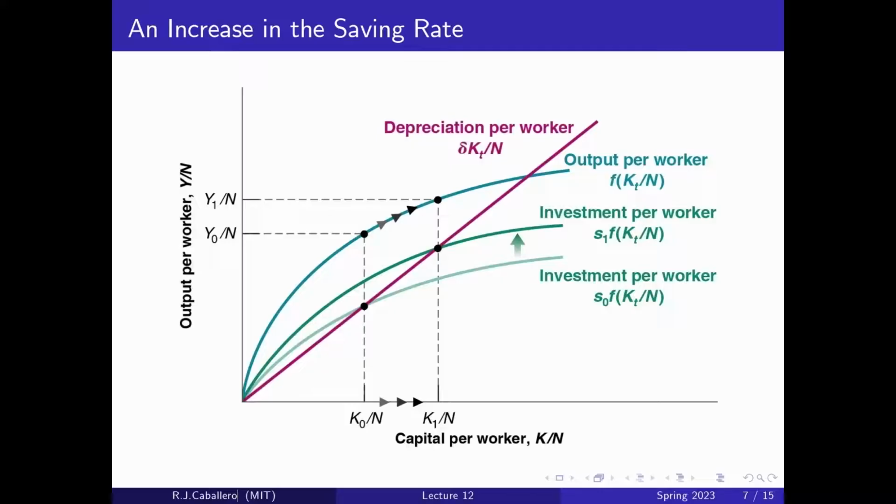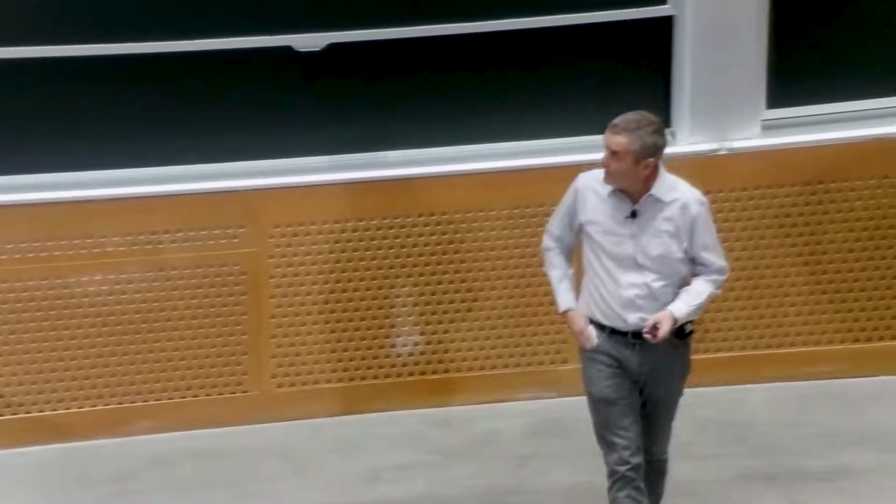But what happens here then? This economy was in a steady state, so there was no growth. It was growing at zero in a steady state, no? Because this says in a steady state, output per worker remains constant, and since we have no population growth, that means output is not growing either. The only way you can have that ratio constant with the denominator not moving is that the numerator is not moving either. Okay, good.